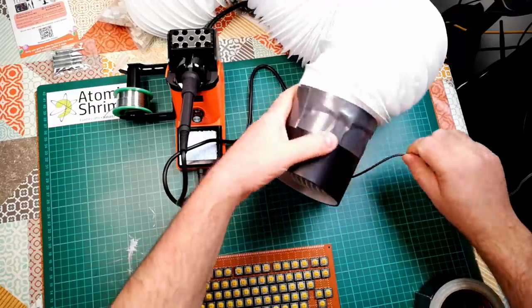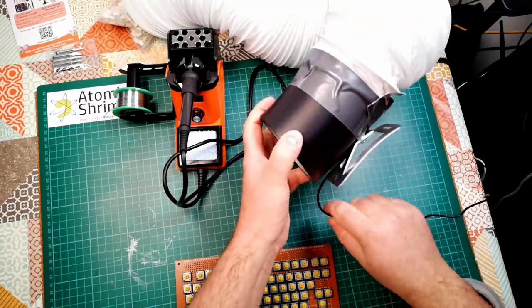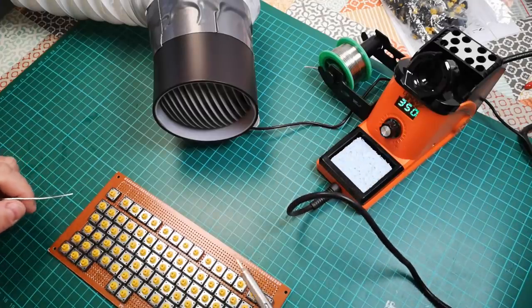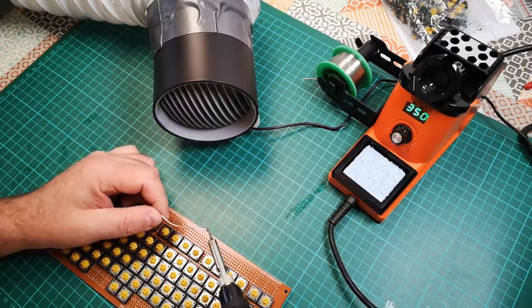Okay, not pretty, but we've got a gas tight seal on there. The weird thing with this is you just touch the base to activate it. It hasn't got a switch as such, and I'm using it obviously not as a fan but as an extractor, but same difference. Let's just see if that works. Oh, that works really well. Look at that.